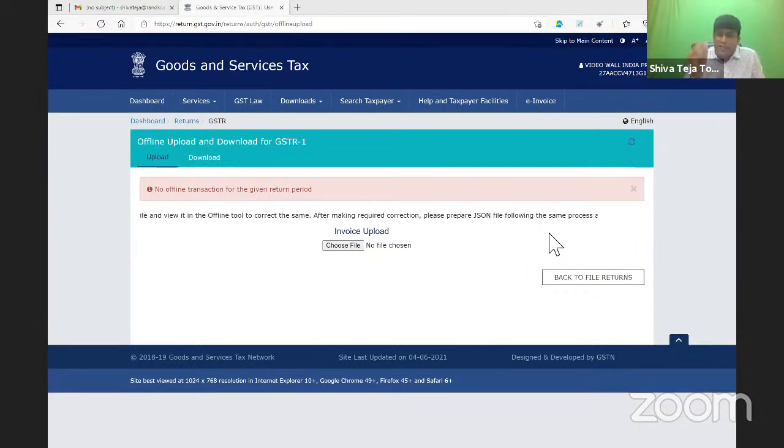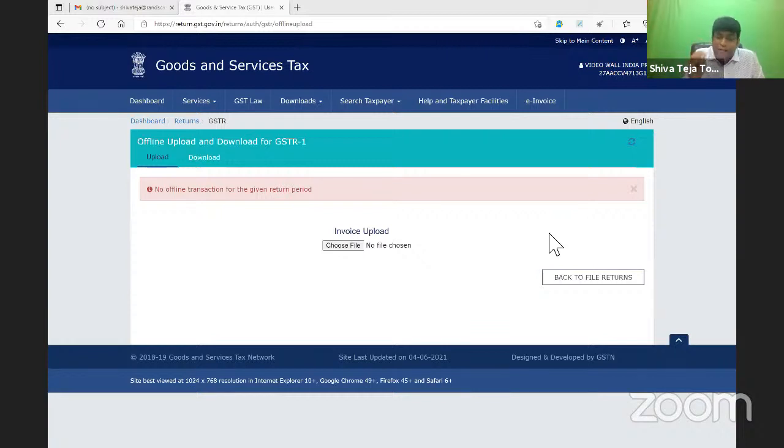If, let us say, the invoices are only 10-15 invoices, there is no requirement to use the offline tool at all. Directly, you can manually, online itself, upload one invoice after another and enter the details there. The second option is that you can download the GSTR offline utility, wherein you will find one Excel file.